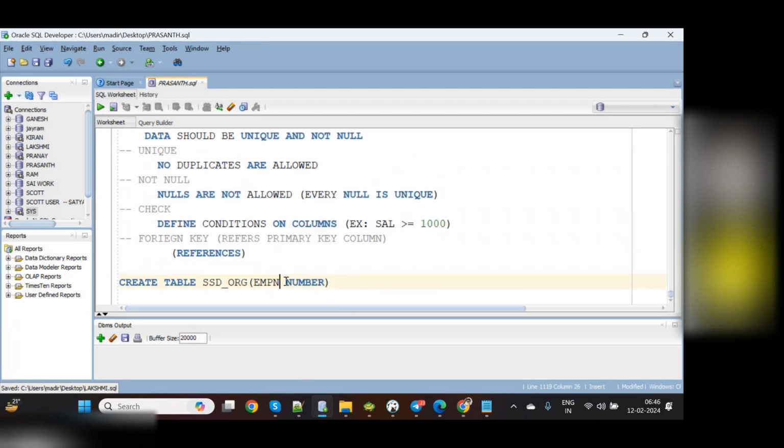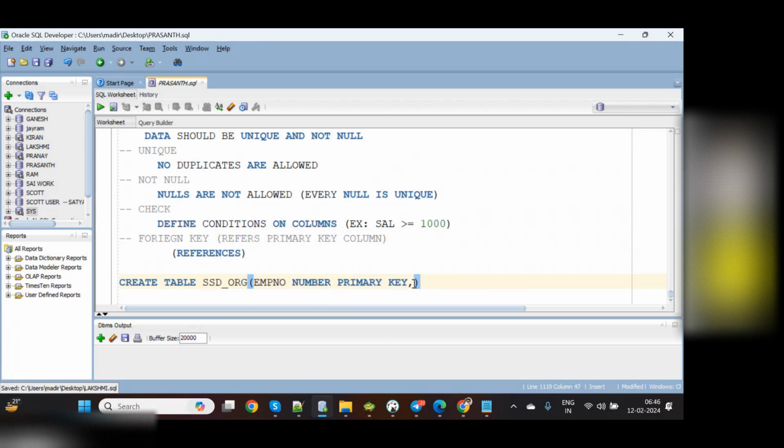So create table, table name, employee number, data type, and now for employee number, I am creating a primary key. We know up to here how to create a table, but now we created a rule beside that: column name, data type, and the constraint name.